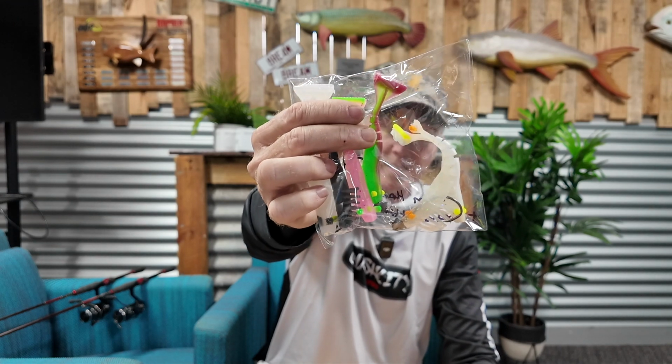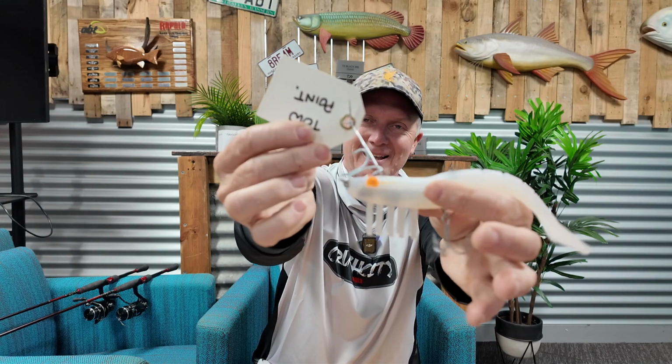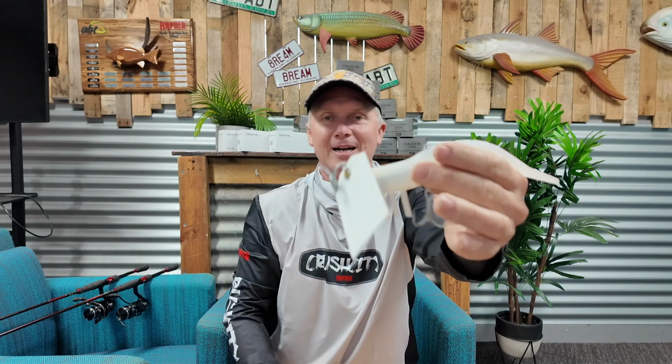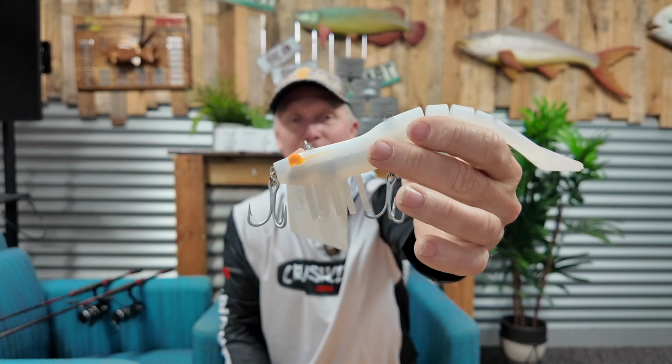I haven't put these in the water yet. They only turned up in a package the other day with specific instructions. Here's a pre-rigged one saying there's the tow point. So I love it. It's Morgo proof. I'm not going to tie the tow point to the wrong thing, but these heavily weighted ones with plenty of stingers on them are obviously designed to defeat that suck-spit approach of barramundi.